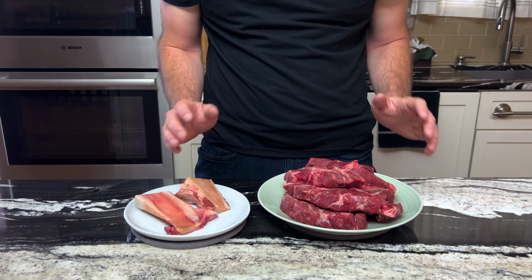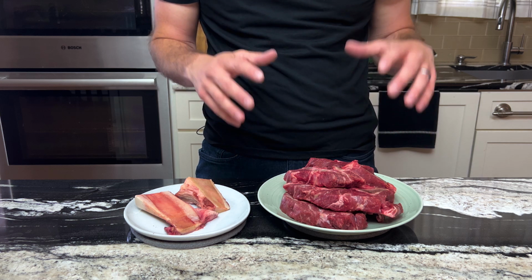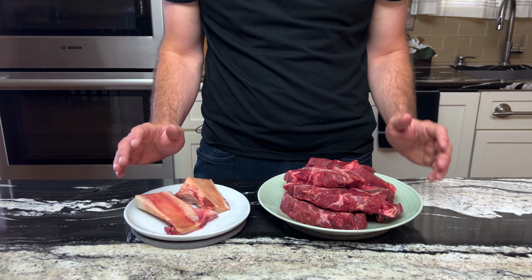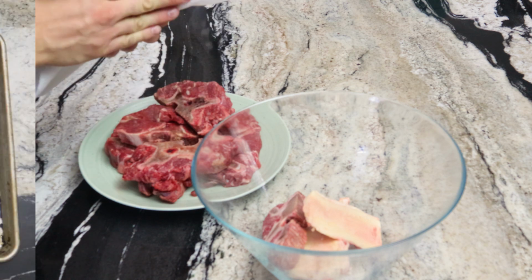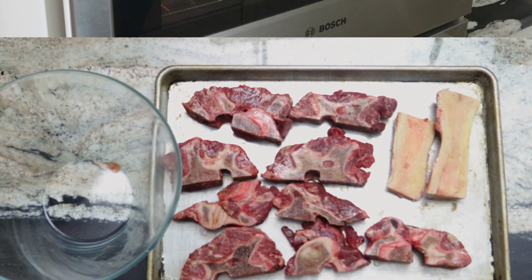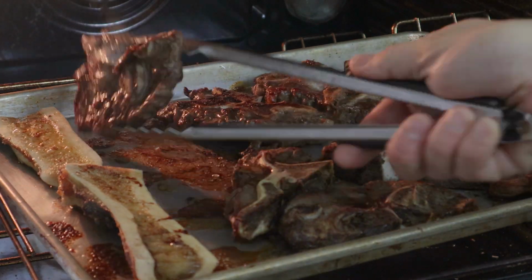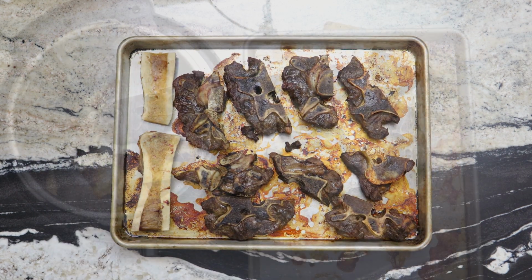Anyway, the reason you wouldn't want to attempt a white stock with beef bones is that in their current state, you'll end up with a sweaty beef flavor. Not good eating. Instead, to get the desirable flavor, we need to roast these bones. To roast your bones, first pat dry with a paper towel. Then coat lightly in oil before placing them in a 450-degree oven. Use tongs to turn every 15 minutes for about 45 minutes until browned on all sides. Then transfer them to your cooking pot.